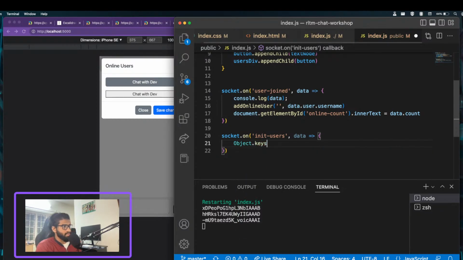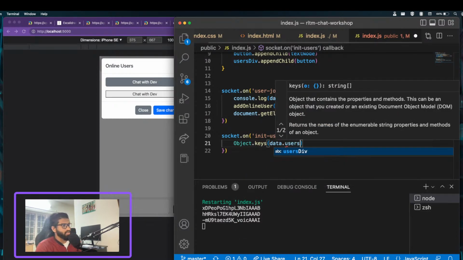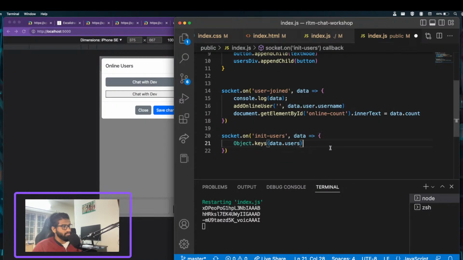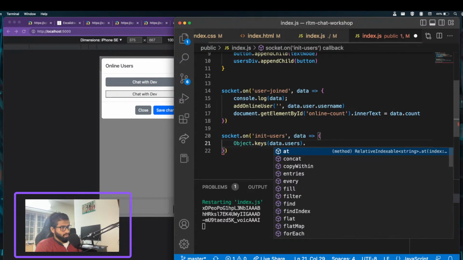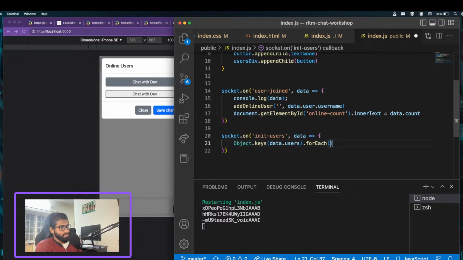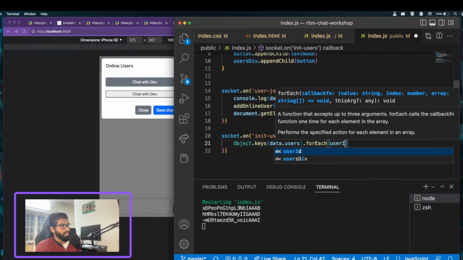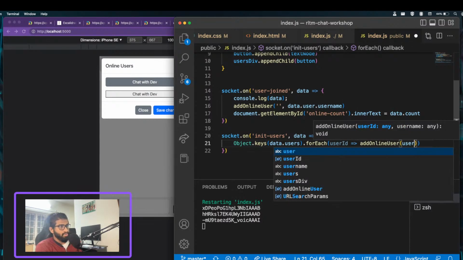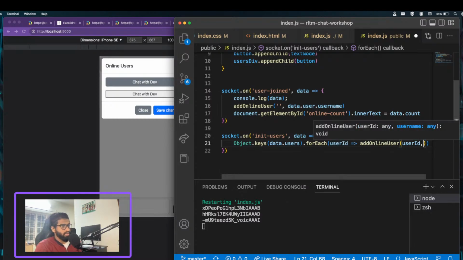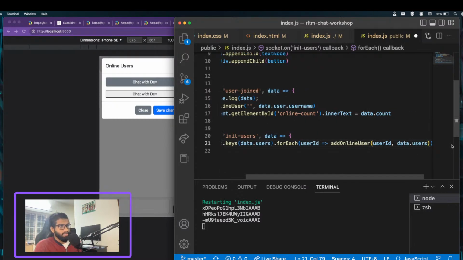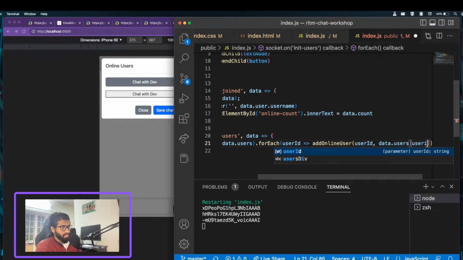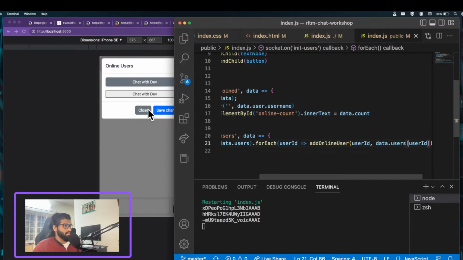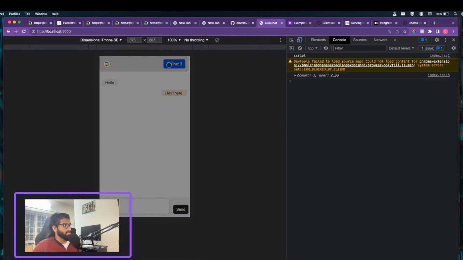Object.keys(data.users), and for each user ID, addOnlineUser with the ID, and we have to access the object data.users with the user ID. Let's see if this works.